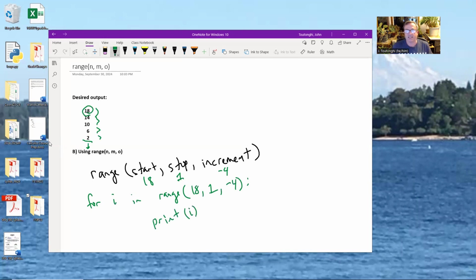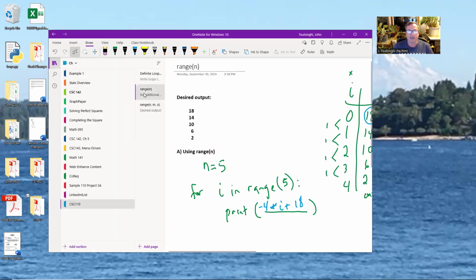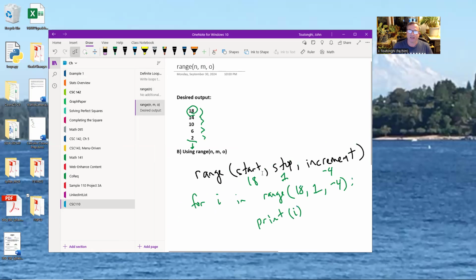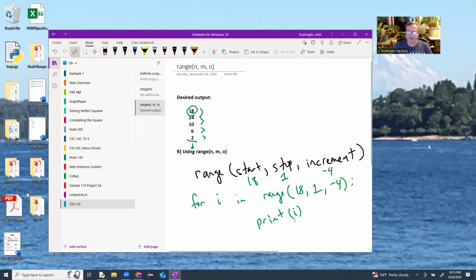So in some ways, this feels easier. It is a little easier to figure out because in the other example, we had to find the slope, which was -4, and the 18 was our start value. But in this problem, what's harder to see is that we don't get to see how many times this loop is going to run. If you look back at the other example, we can see the loop's going to run 5 times. So from a coding perspective, I think this is a little bit more transparent. But from, let me just do the quick and easy, this is maybe a little easier to figure out.